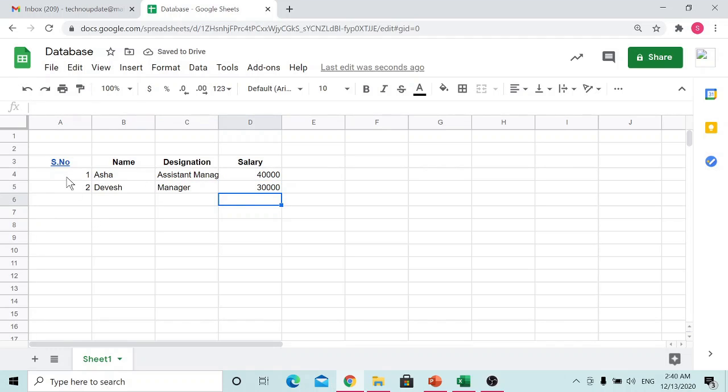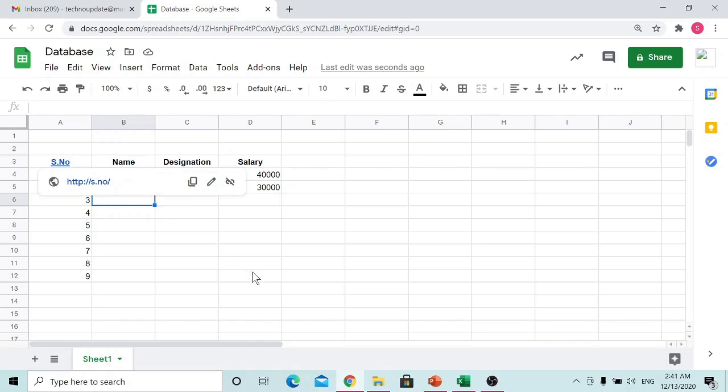Now the serial number, because we already know it is going to be sequential, there is an easier way to add sequences in Sheets. You just need to select two cells, then click on this solid square that you can see over here in the bottom right corner, and while clicking, just drag it. On doing so, you'll find that the numbers are automatically updated. This is an easier way to add the serial number in a table. So accordingly, you can complete the table with other values.